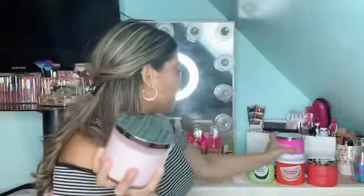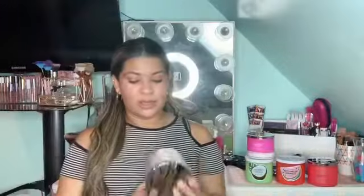Next is Berry Waffle Cone — sounds very summery. Wow, this smells really good, and it has a cute cap that looks like waves, unlike the other candles that just have regular white caps. Key notes are sweet summer berries, golden waffle cone, and creamy vanilla with essential oils. Oh my god, this is like amazing — definitely another hit.